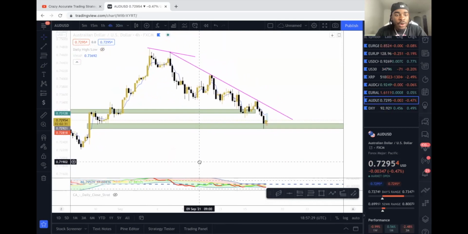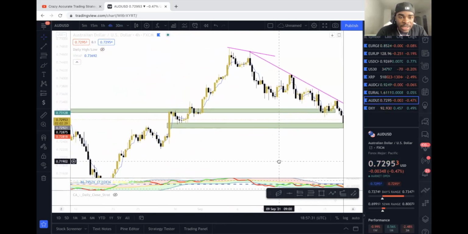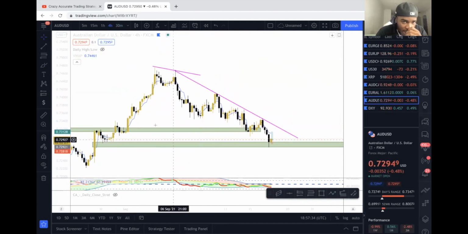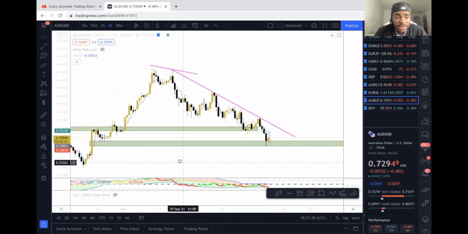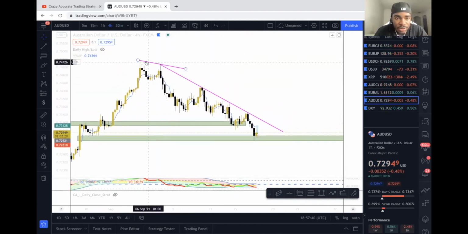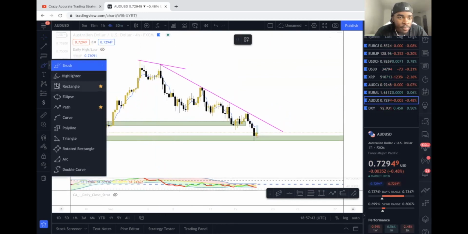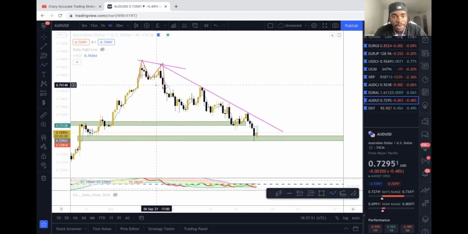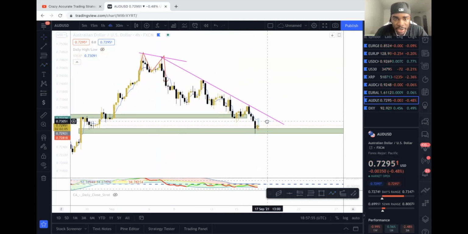Okay, guys, so now we're on AUD USD. As you guys can see here, I have marked up a few buying areas right here. I had marked up my trend lines. There was a little double top pattern right here, right? Double top, and then it dropped, right? And then it started to hit my trend line point. So I started to mark that up.